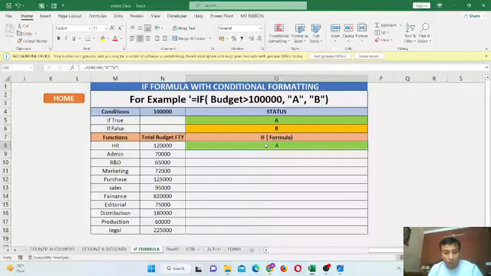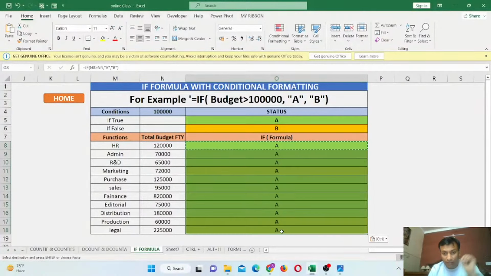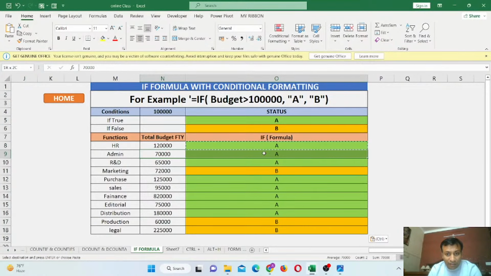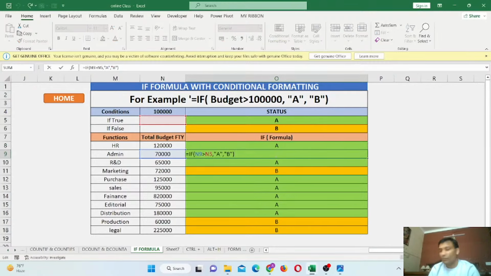If I copy this formula into all the cells down there and paste, then definitely there is an issue here, because these cells are not greater than a lakh of rupees. If I copy this formula, then look at the cells, N5, because I didn't lock this cell.